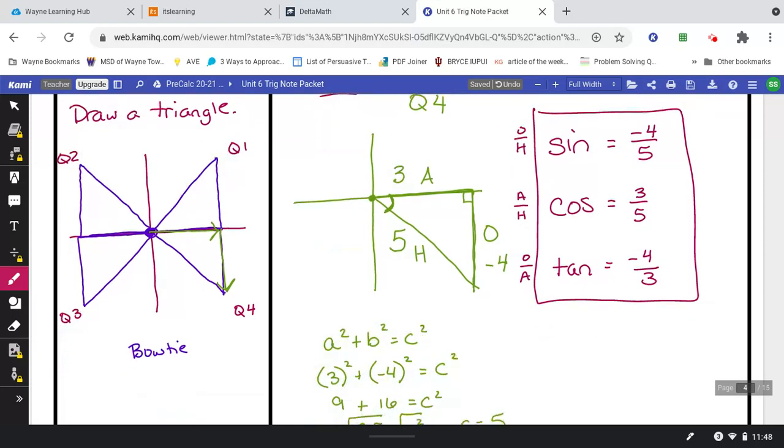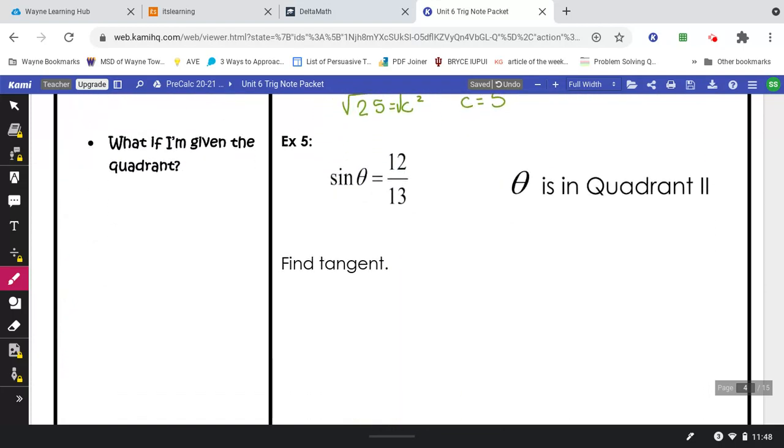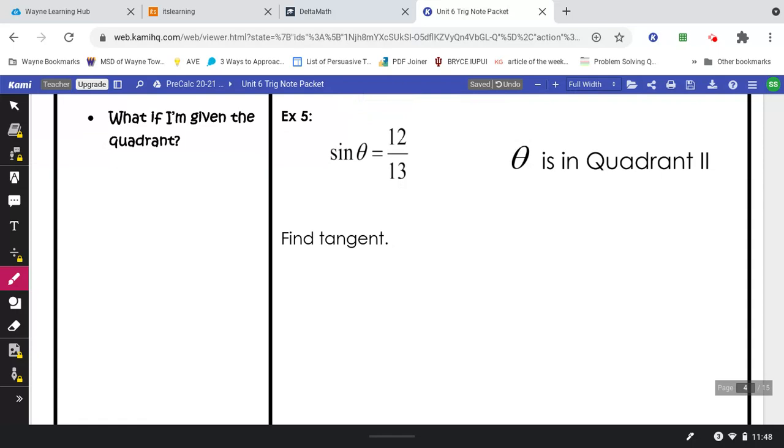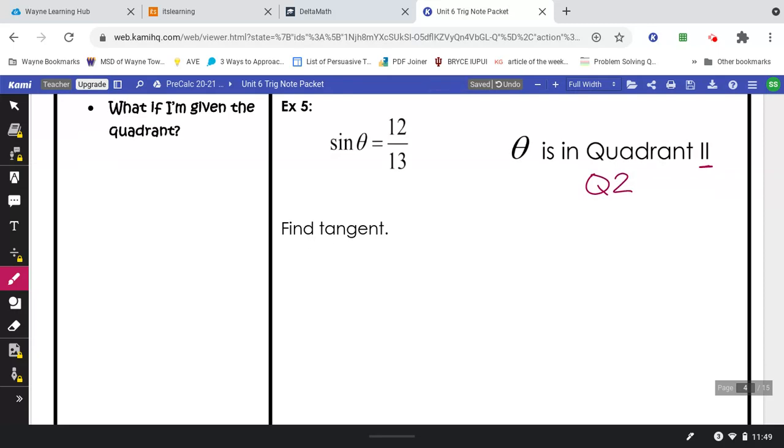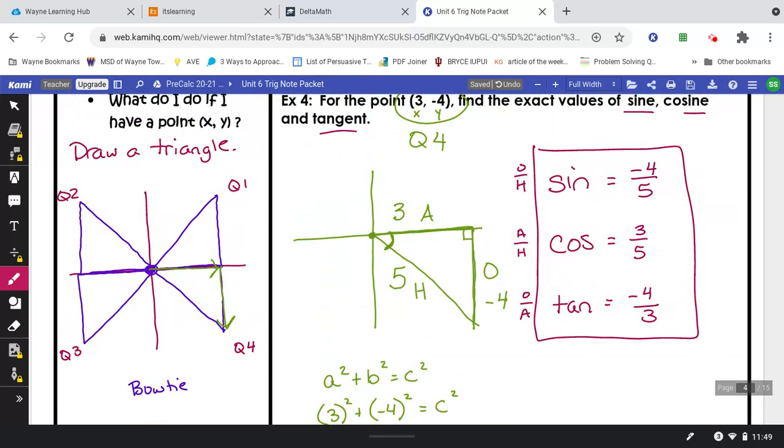All right, one more problem for us to tackle today. What about a problem where you are given a sine and then just one of the quadrants, where the quadrant is? So notice right here, they say theta, the angle, the triangle, is in quadrant, and notice they switched over to Roman numerals. So that's quadrant 2. I want to start by drawing my triangle in quadrant 2. And remember, anytime you draw a triangle, you want to make sure you set it up to look like this here, right? So every time you draw a quadrant 2 triangle, it should look like that.